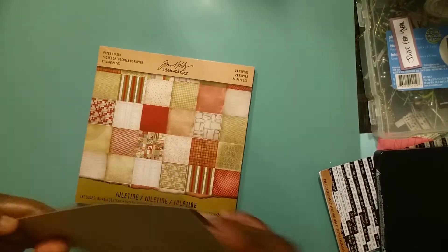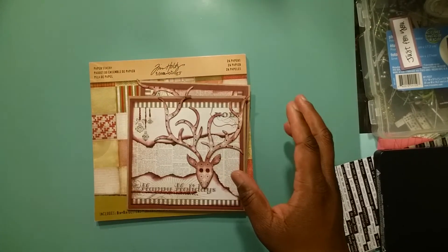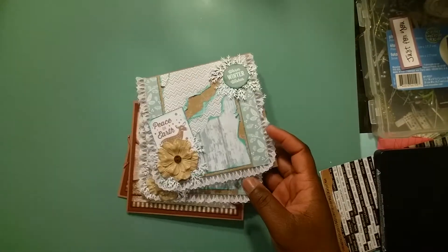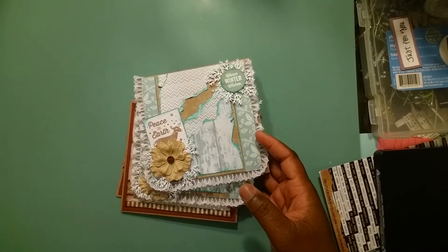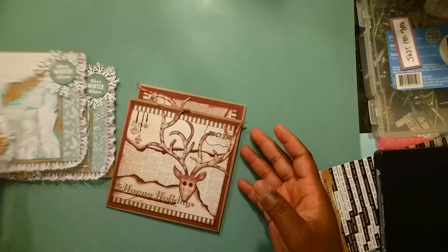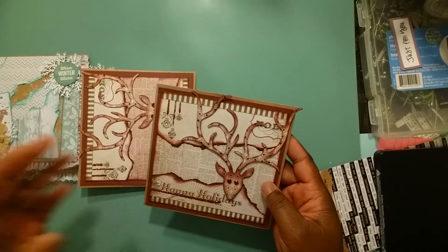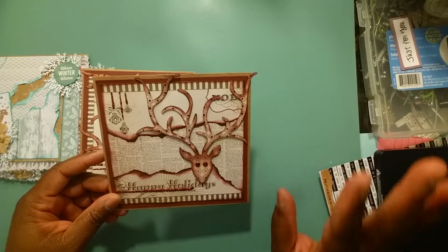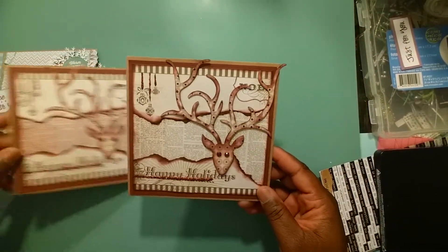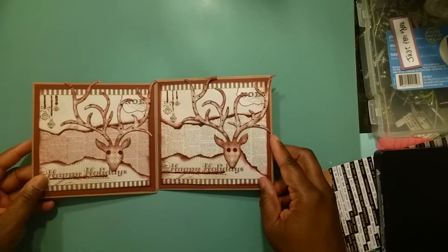Let me show you what I came up with — very fun project. I never would have thought to use the envelopes this way if I hadn't seen that video. I do apologize but I can't remember whose video that was; I went back to look in my history but I watch too many videos. Alright, here it goes — this is the first two that I made.